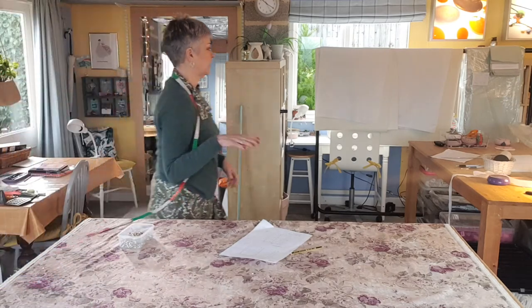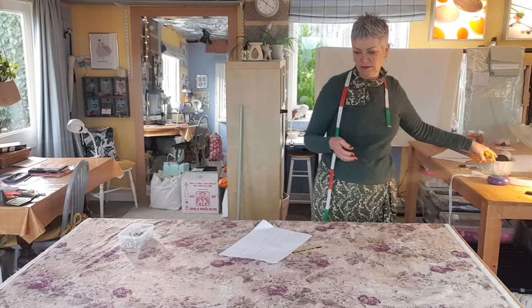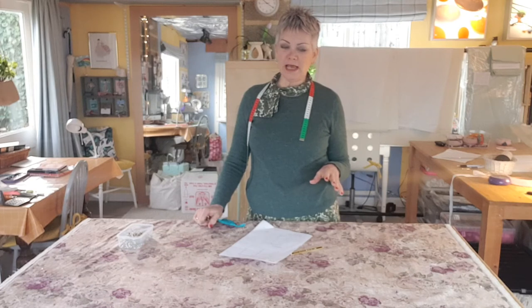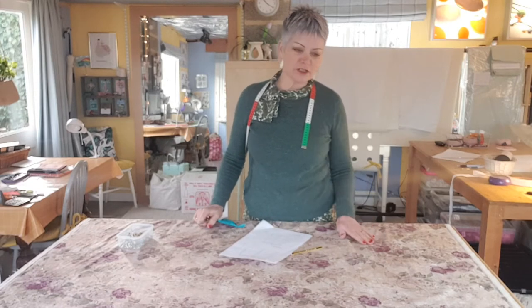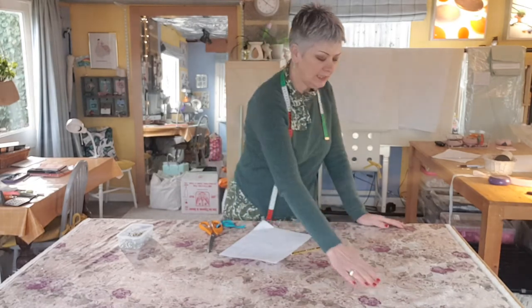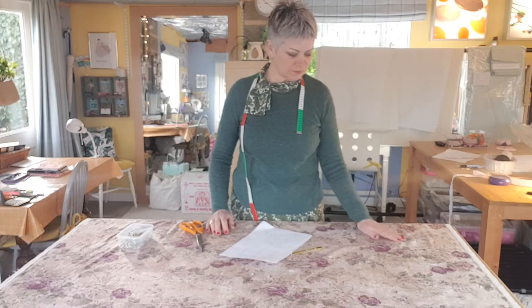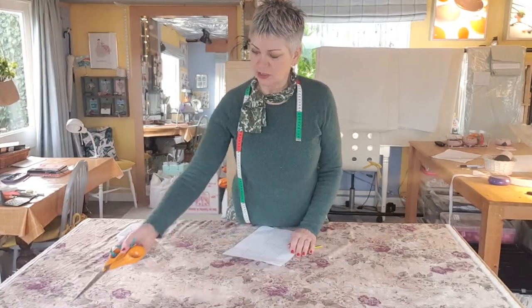Just a word about patterned fabric — I have already checked with my client which way up she wanted the fabric to be. Fabrics can go either way, and if it's not for you it's important to put it the way your customer thinks it should be. This is actually a velvet, so it does have a direction as well — you can feel it. Unlike dress velvet fabric which we always turn upside down to get the richness of colour, this one is going down — the smooth way is going down. It hasn't got that two-tone velvet look; it's just more about the look of the velvet.